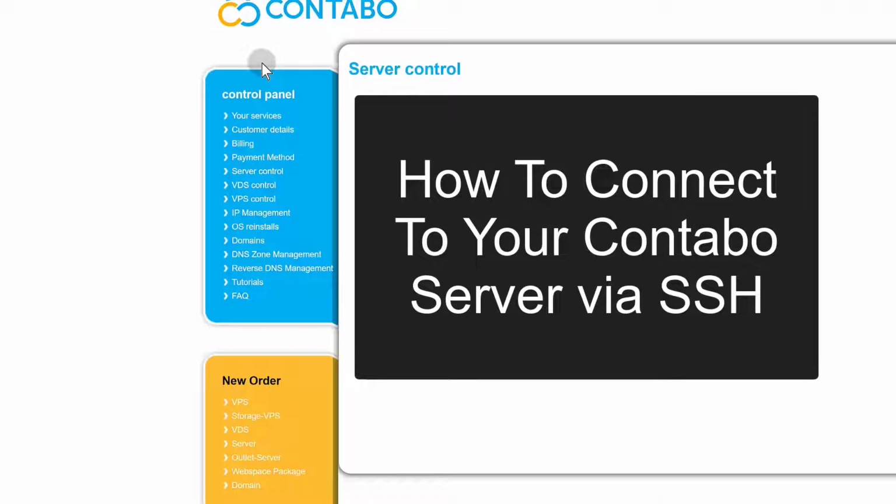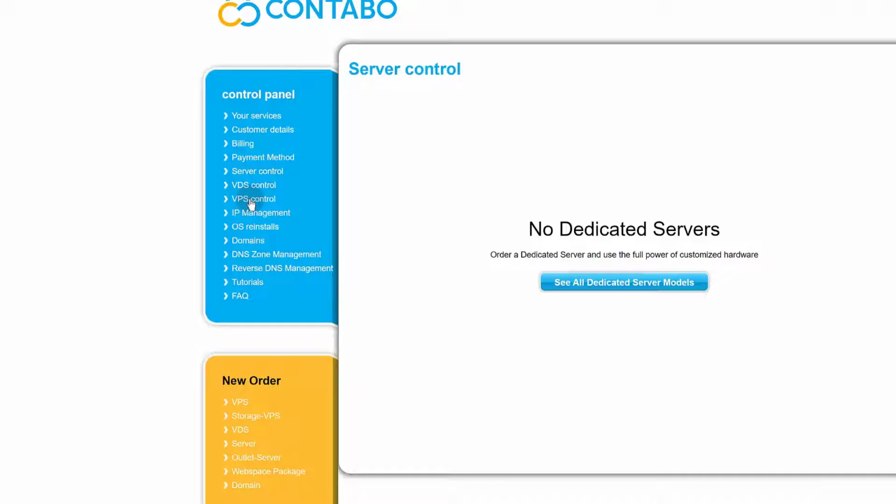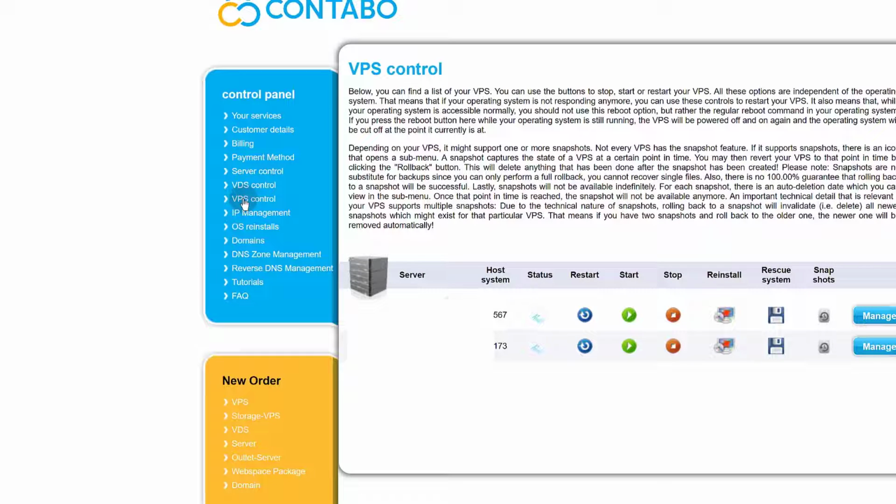We want to log into our server, and now that we have all the details, we can do that. We are interested in VPS control because we did set up a VPS. If you don't know which IP address you're working with or which is which, just go to your email address and look at the IP address that has been sent there. So you'll see the operating system, and if you're not sure, you can also come here under services.